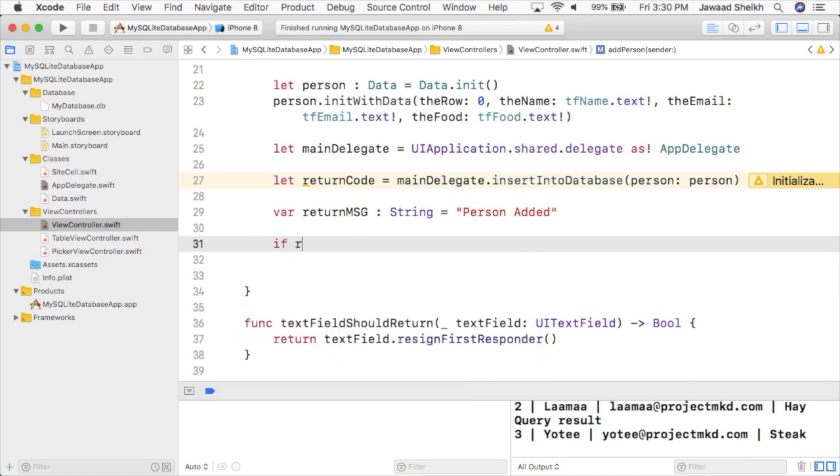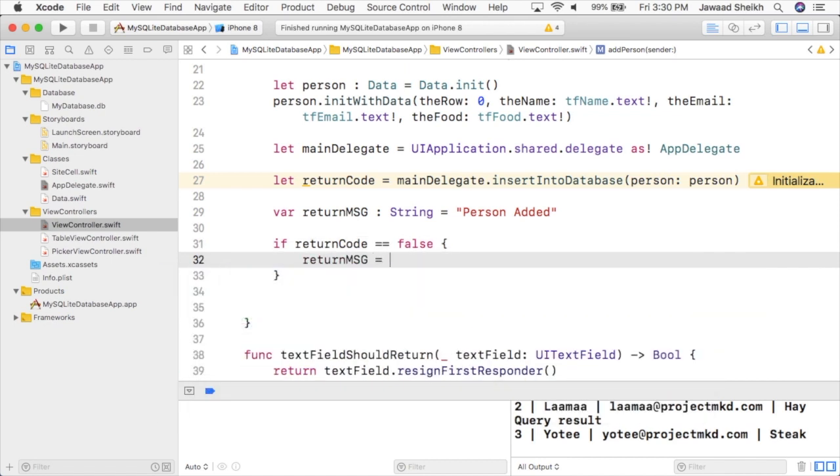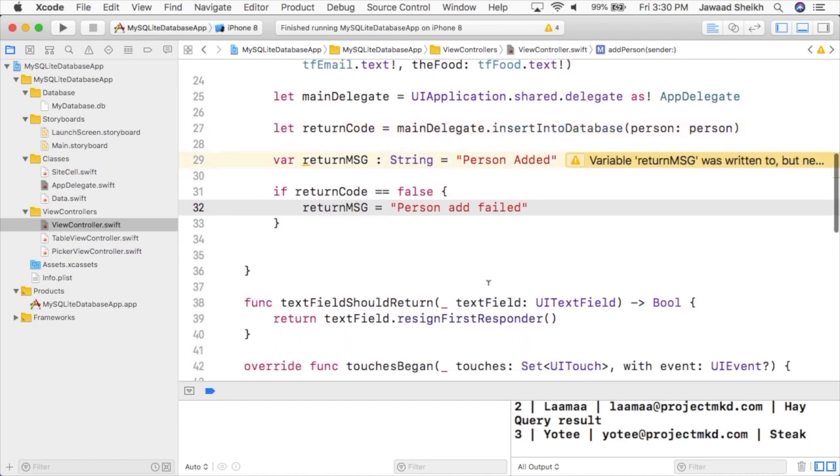Now, if returnCode happens to equal false, then we'll change returnMsg to "Person Add Failed". Okay, so Person Add Failed.